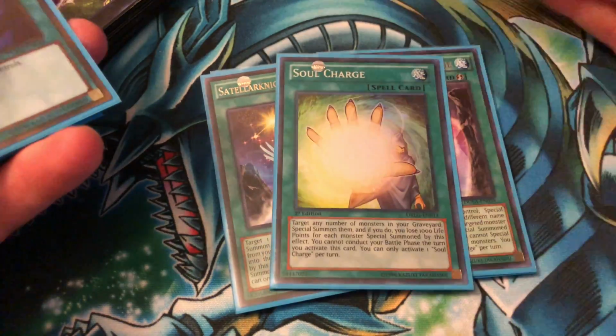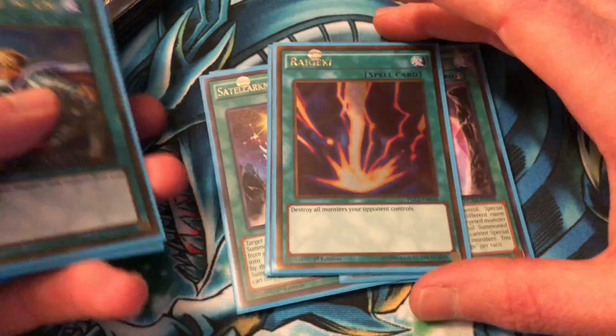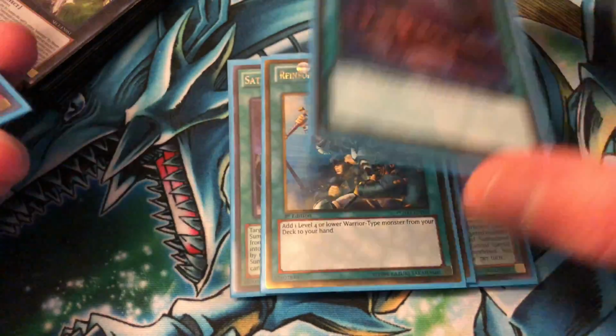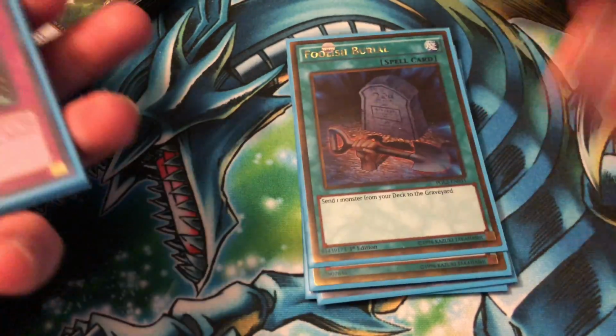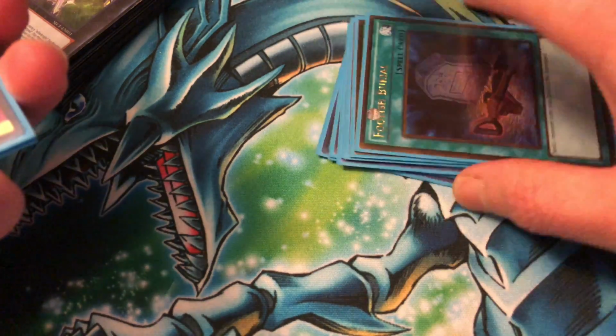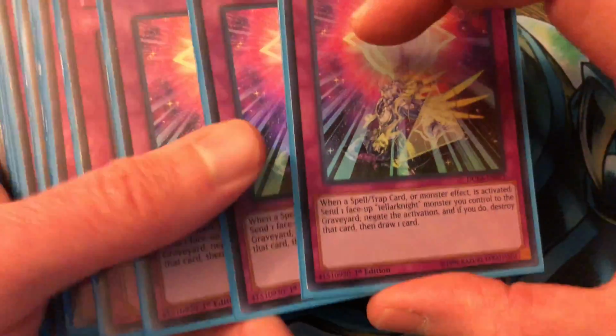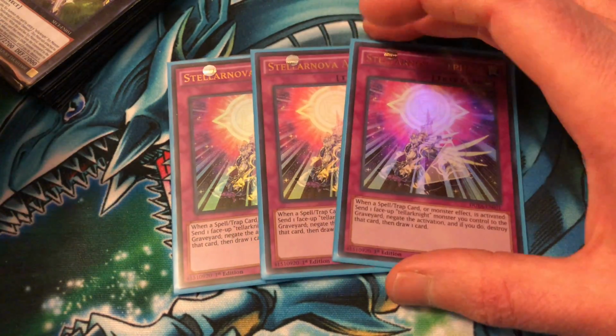Then 1 Soul Charge, just for big power plays. 1 Rikeki for those monster webs, 1 Rhoda for searching your guys, and 1 Foolish Burial for sending whatever you might need, normally Deneb, because setting up Deneb is really good. And then onto the traps, we got triple Stellar Nova Alpha.